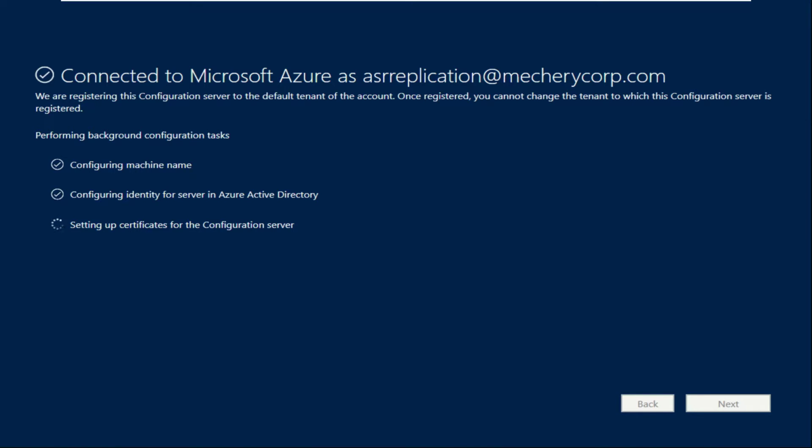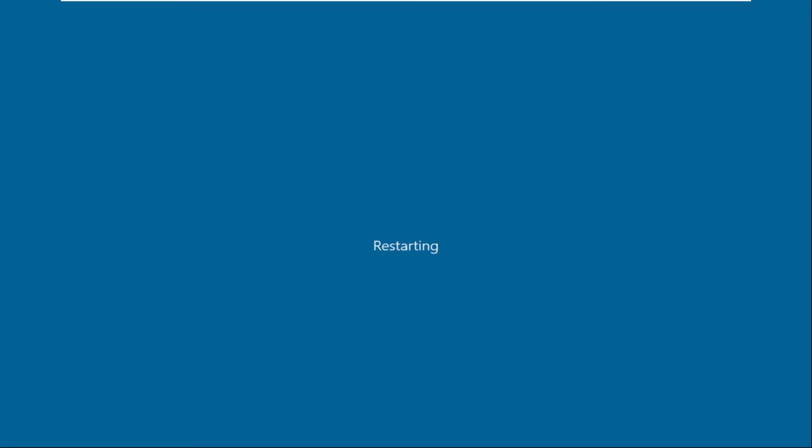It's setting up the certificate and checking the identity and all. It will ask you for a restart, so click on reboot to restart the machine.